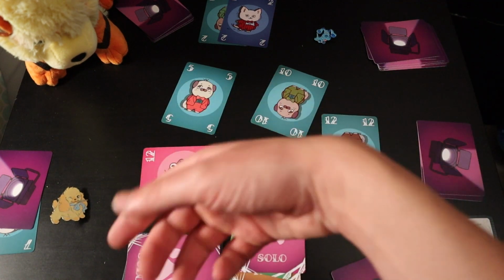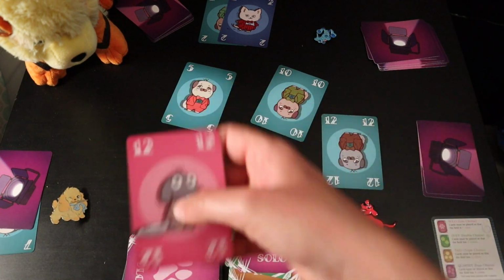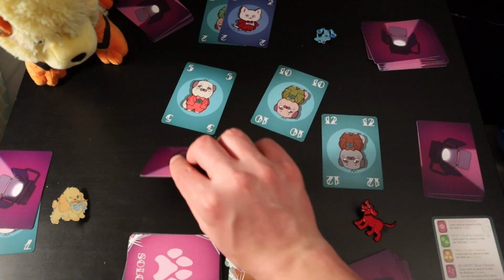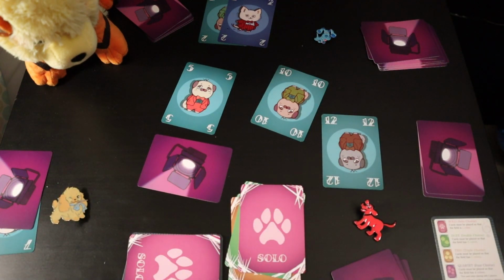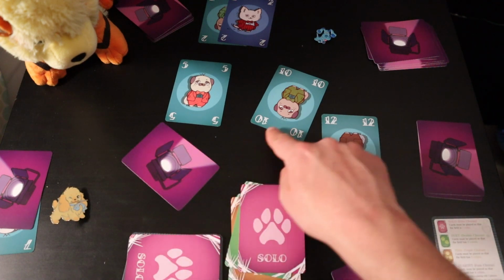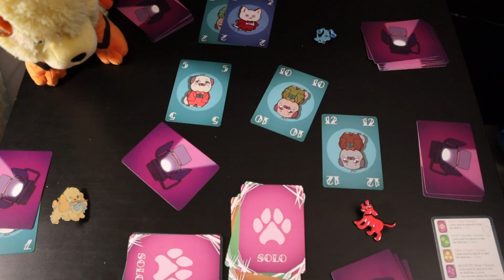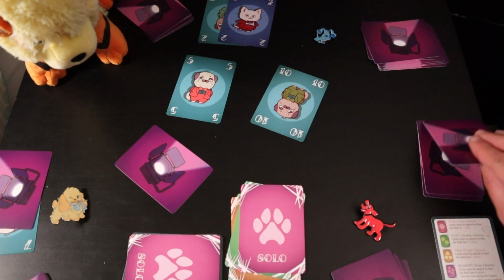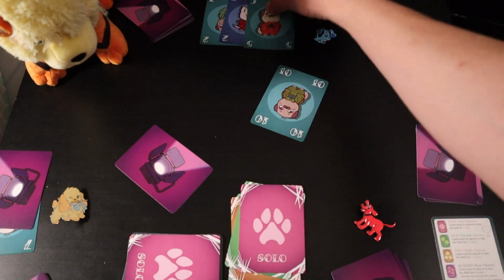That is the standard way to play. How we play is the advanced way, where when you play into the trick, you actually don't reveal the rank or the suit or whatever of the card. You actually flip it face down, which is cute because now it's like a little spotlight shining on the other dogs. And the trick would evaluate the same way. This is just out of it, so highest would take it for 2 points, and the lowest would take their face value.